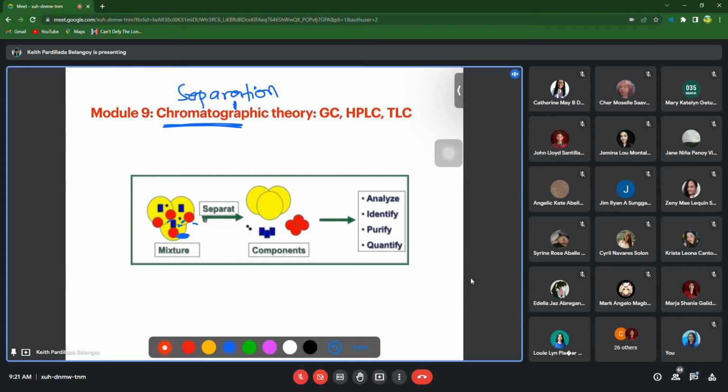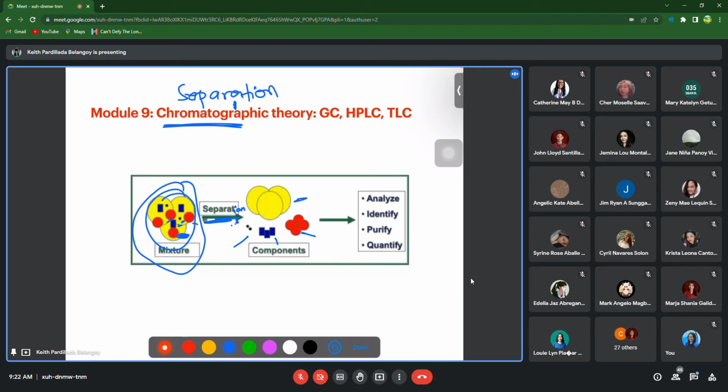And then, through your separation techniques, for example, your chromatography, there is separation that is happening. And the separation will allow you to identify how many and what are these components present. So in here, na-separate na, no? Wala na sila, di na sila one mixture, di na sila together. They are separated already and grouped accordingly. Components like red, blue, the dot, and your yellow. So what happens in chromatography? There is separation, okay? And after the separation, class, it depends now on what you want to proceed with.